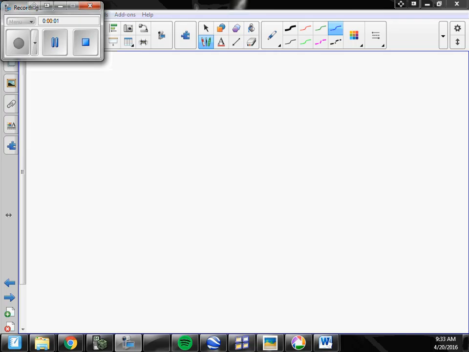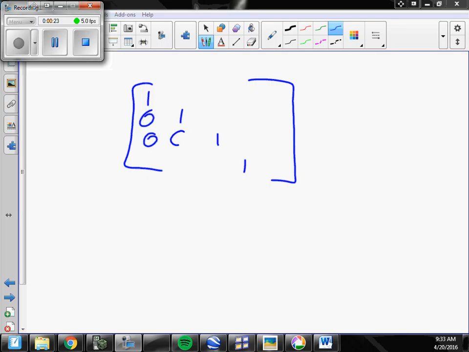We learned about row echelon form. If you have a matrix, row echelon form has ones down the diagonal. So we would have 1, 1, 1, 1. And then in front of those ones, or to the left of the ones, are zeros. So 0, 0, 0, 0, 0, 0. And then the stuff to the right could really be anything.